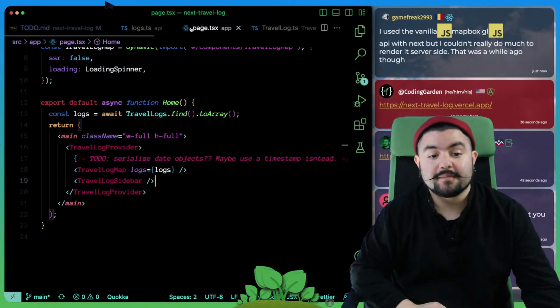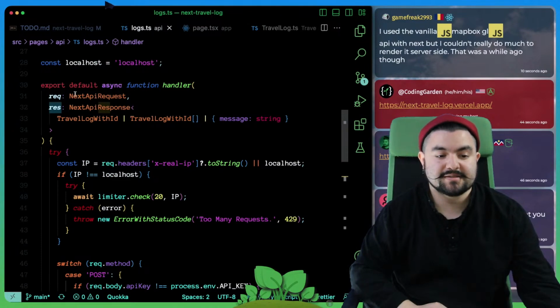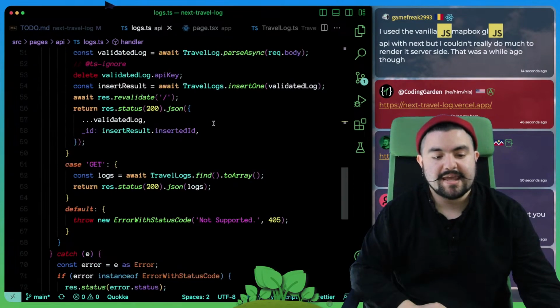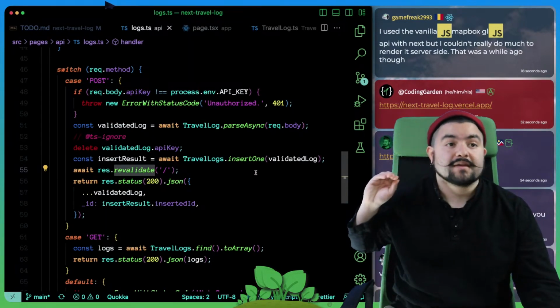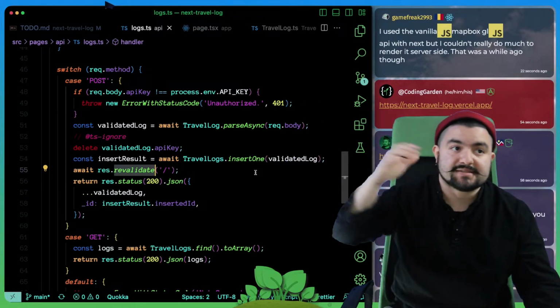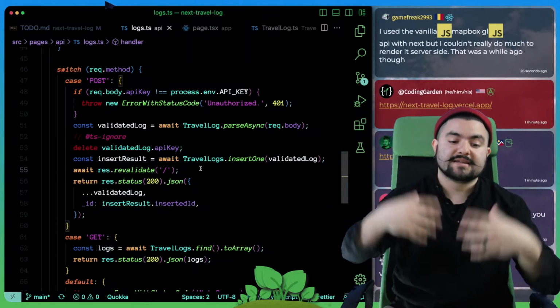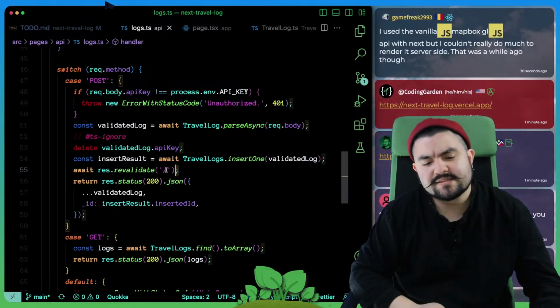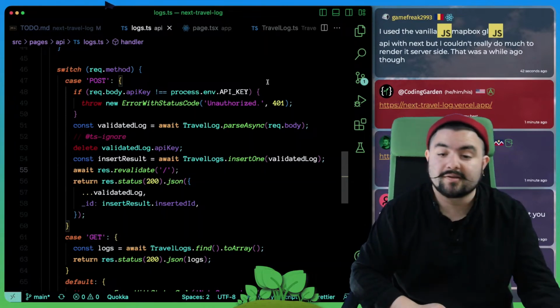That means we have to do this revalidate thing. So res is the response object, the Next API response object, and it has this function on it called revalidate. So anytime a new thing is put into the database, which happens in this API method, we revalidate the homepage, which means if someone else goes to the homepage, they now get the latest version of it. So these are the interesting things about using Next and Vercel. I don't know if this necessarily is from the beta. It's possible that Next.js 13 was doing that before, but I'm learning all of this stuff as I go.